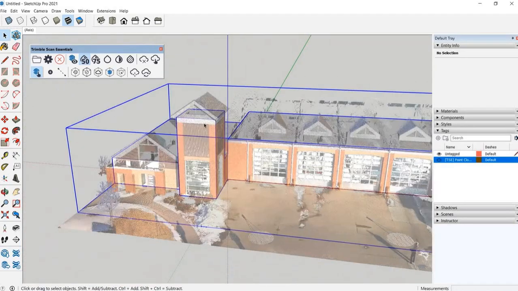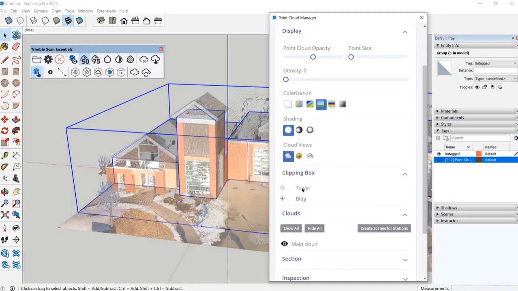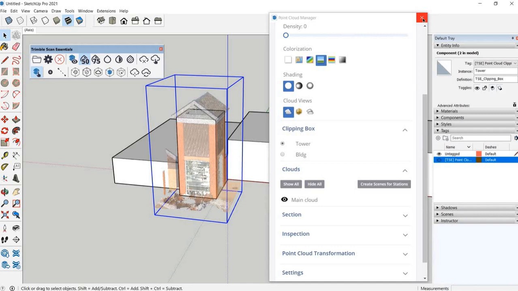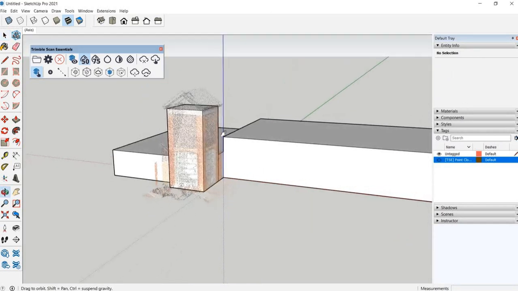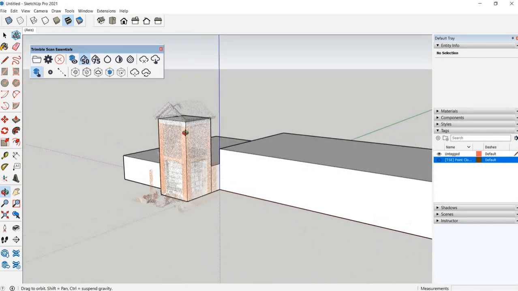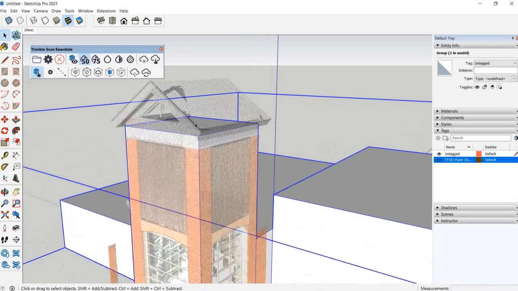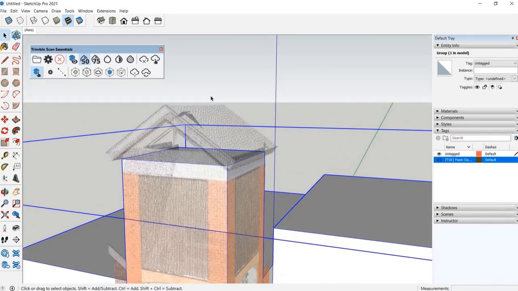Remember that our overall strategy is to use the point cloud as an accurate reference, but to be cautious about creating new geometry directly from the point cloud. Once we established that good starting surface, we want to favor the SketchUp geometry over the point cloud.